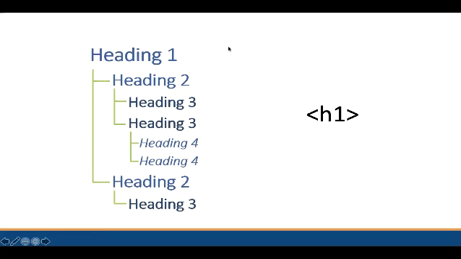If you're familiar at all with HTML programming, this is H1. That's a little bit of HTML code you would use in the back end. But if you're using Microsoft Word and you select heading 1, heading 2, or any of the other ones, you are basically programming your document in the back end to be accessible. So if you use headings, you're actually designating a block of text as a heading. It's going to appear as a heading to those users using a keyboard or a screen reader, and they're going to be able to scan through the content as well.